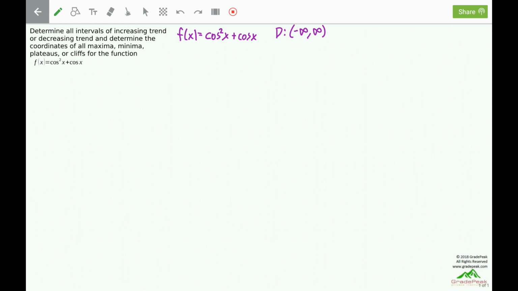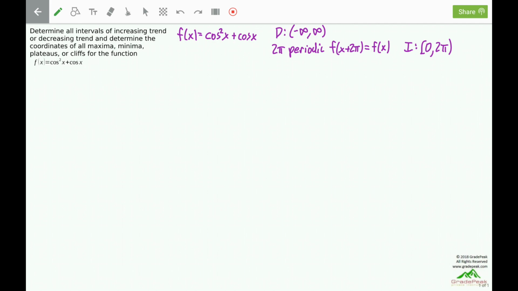Nicely, cosine of x is 2 pi periodic, which means that it repeats itself every 2 pi radians. Another way to write this is f of x plus 2 pi equals f of x. So instead of working on the entire domain of negative infinity to positive infinity, what we can do is work on the unit circle interval, which starts at 0, includes it, square bracket, up to 2 pi, does not include it, round bracket, because 2 pi is the same point as 0 on the unit circle. And we can then extend the results to the entire domain by using the 2 pi periodic nature of cosine x.